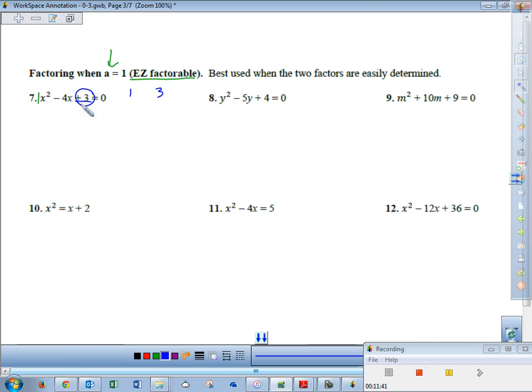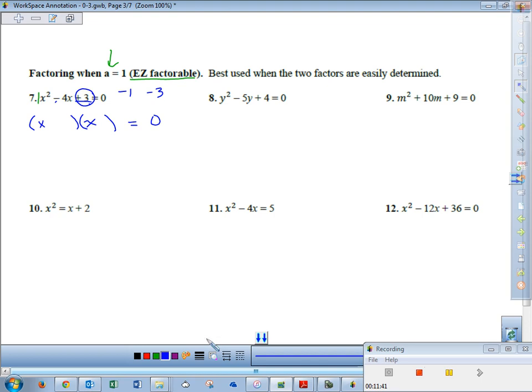If this is a positive number, the signs have to be the same, right? Because two numbers that multiply together to be a positive either have to be positive and positive or negative and negative, correct? If this is positive, the signs are the same. Well, since this is negative right here, you know these two dudes have to both be negative because a negative times a negative is a positive, and a negative minus another negative right there is going to be negative. So all you do, whatever variable you have, that leads off each parenthesis, and it's still equal to 0.